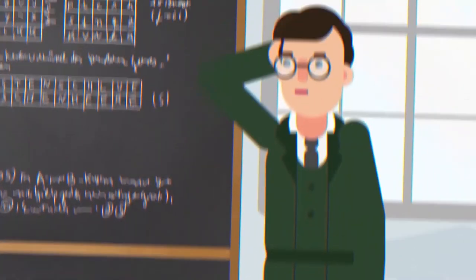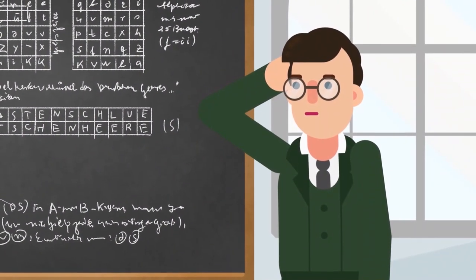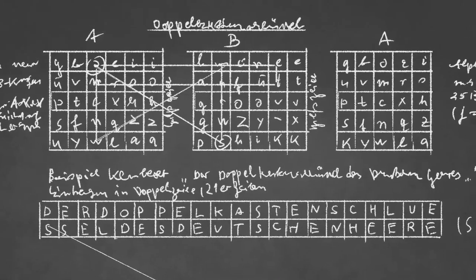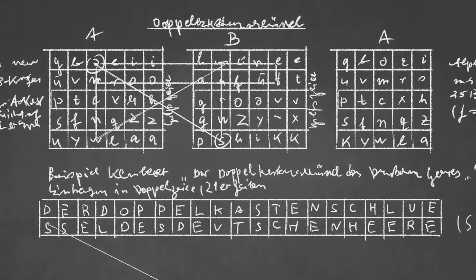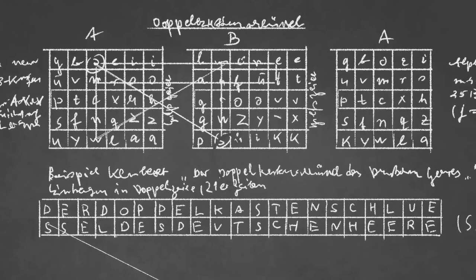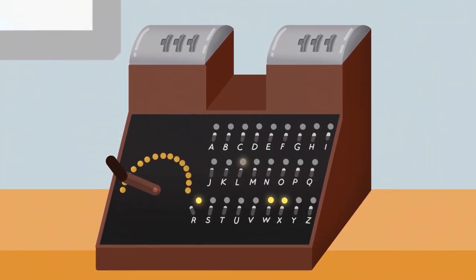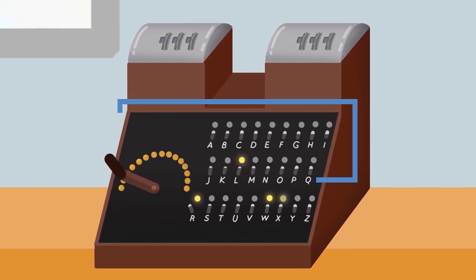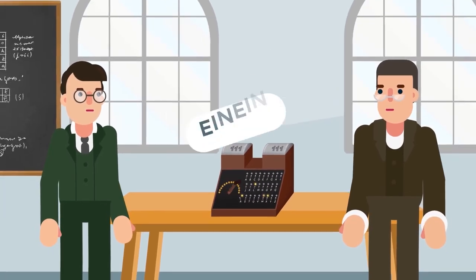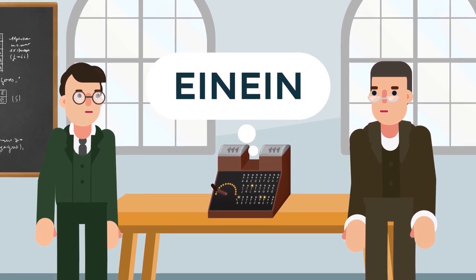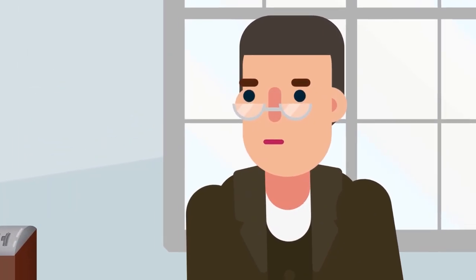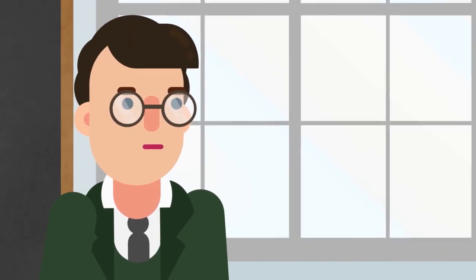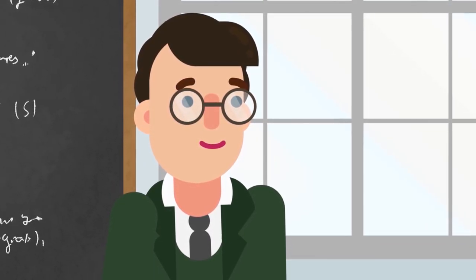By analyzing the intercepted encryptions, Rajewski was able to reduce the number of possible settings from 10 trillion to 105,456 options and began cataloging them. He assembled a special machine, a cyclometer, for speedy enumeration of combinations. The process of its creation took about a year, but then Rajewski received the decrypted daily keys in just 15 minutes. Thanks to the cyclometer, the Poles were able to read almost all German messages.